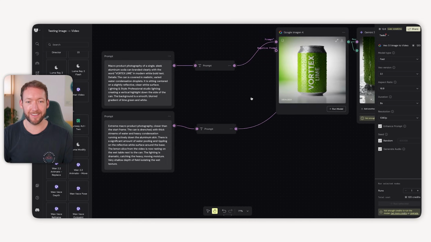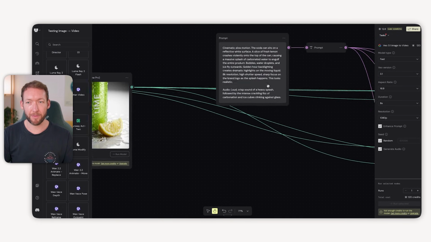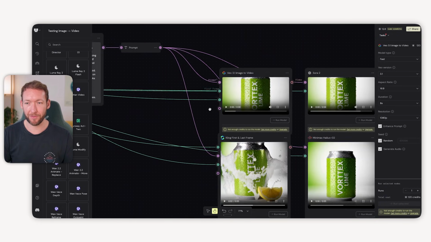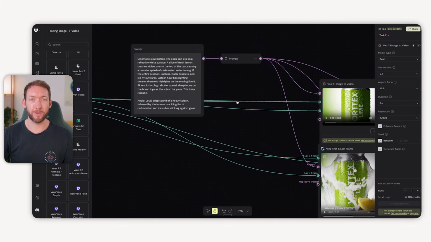So what we need to consider is, what does the start of our video look like? And what does the end video look like? And then we have two prompts that generate the first frame and the last frame. Because then what we're able to do is pass that first frame and end frame into our different models. Sometimes we can pass both, sometimes we can only pass the first frame, so that we have a consistent reference image and can see a comparison of each model with the same prompt.